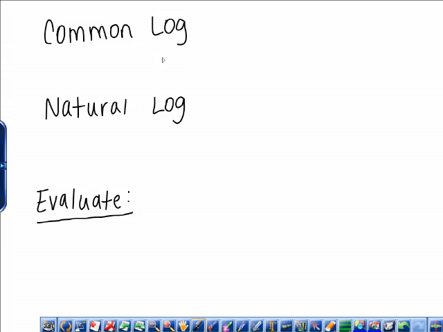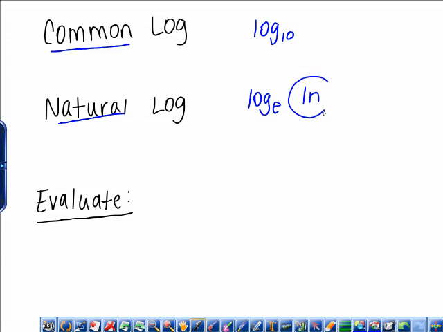Okay. Let's just make sure we understand the difference between these phrases: common log and natural log. Common log is log with base 10. Now if you think about base 10, it's important because scientific notation is in base 10. There are some applications where you would want to use base 10 because we're using exponentials with powers of 10. Natural log, though, is going to have a lot more applications. This is log base e, which we call ln, or natural log. It's the same as log base e.